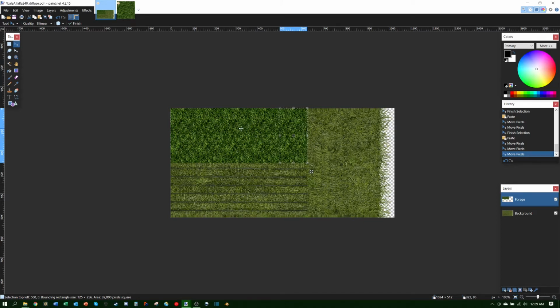So now we've got to do the same thing we did up here. We just got to do it down here. So again, Control C, Control V, and I'm just going to grab with my mouse and drag it down here to make it faster. And now we need this coordinate position right here. It's going to read 256 and 0, and that will put it in the corner right here.